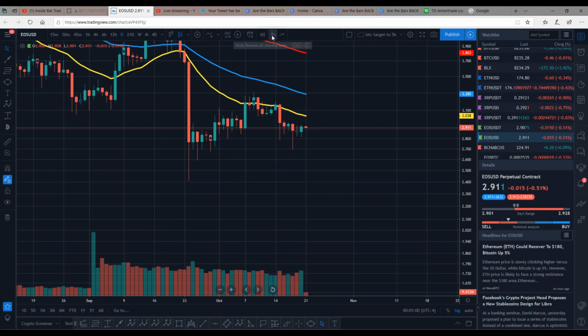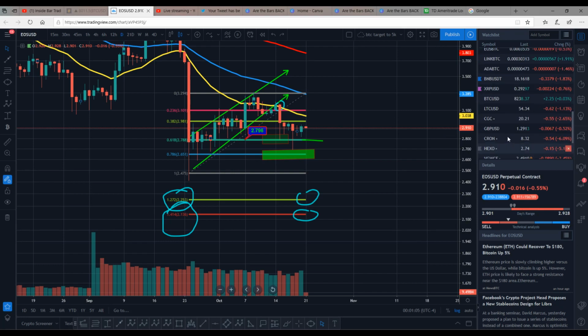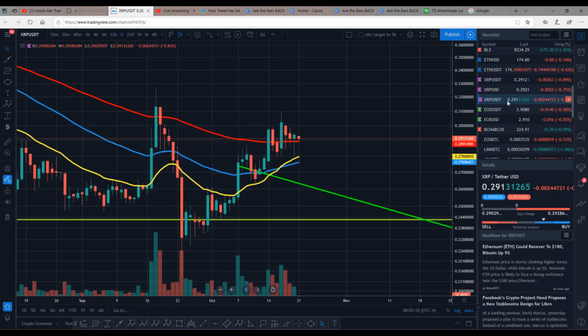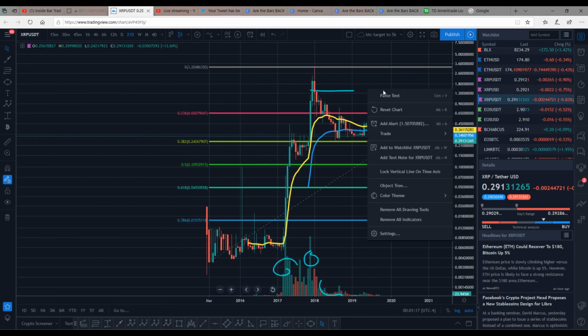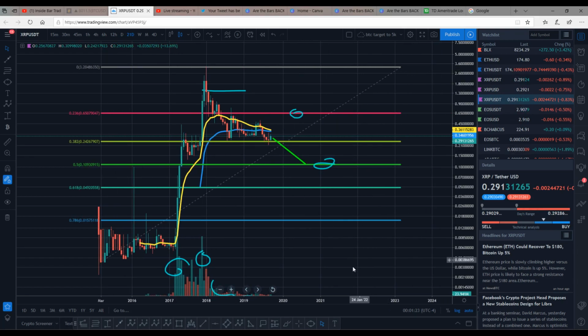Let's move on to Ripple XRP, King XRP. Okay, Ripple XRP, guys, we're going to talk about the bigger picture before we start off with the lower time frame. I said it yesterday: if we break this area of 22 to 21 cents, we don't have any other support. Okay, 14 cents might hold temporarily, but we could be looking for 14 cents to 10 cents.